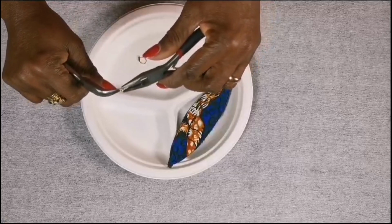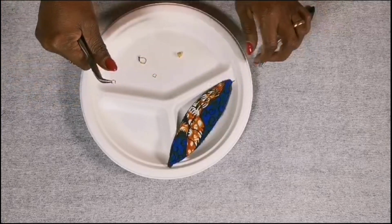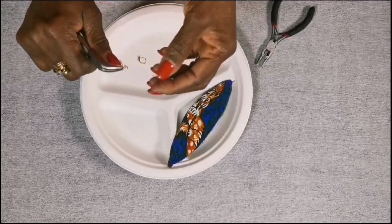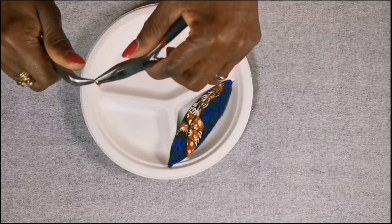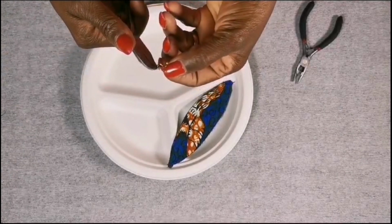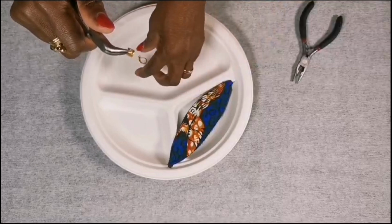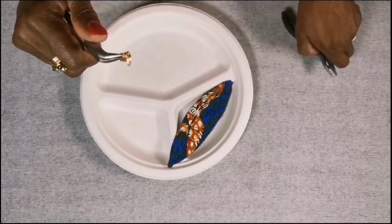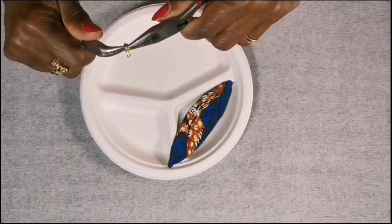Before I put the leather crimp in the earring, I'll first pass the jump ring through. You see? Then I'll close it. Then I will pass another jump ring through this jump ring I passed before. Then I'll pass the earring findings. Then I'll close it.